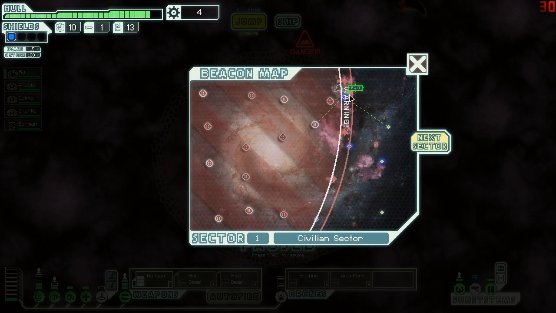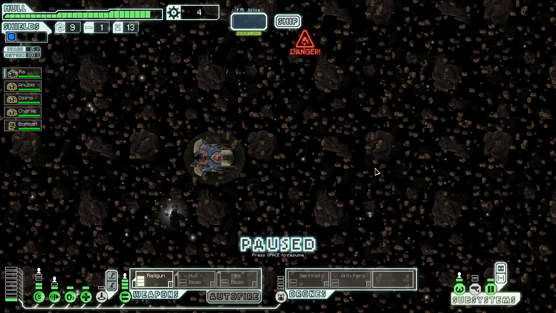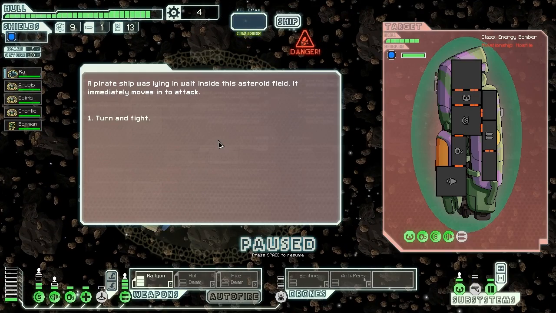We will have to fight an additional rebel ship, but I think that's okay. At this point, we have a lot of health. We've got some pretty decent arsenal, and we could use the extra money. We've been fairly unlucky as far as resources go so far. And a pirate ship was lying in wait inside this asteroid field.